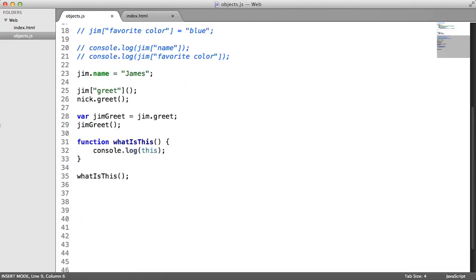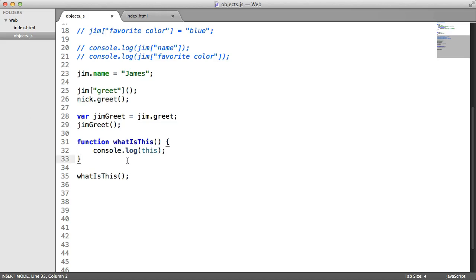As soon as we dereference or store a method into another variable, we lose that binding of this to that object. For instance, when we store gym.greet into the variable called gymGreet on line 28, the binding from greet's this variable loses its association with Jim. So when we invoke it on line 29, there's nothing for it to be bound to. So by default in JavaScript, it's bound to the window variable, which is not very useful. But what happens if we have to call a function as though it were a method on an object?